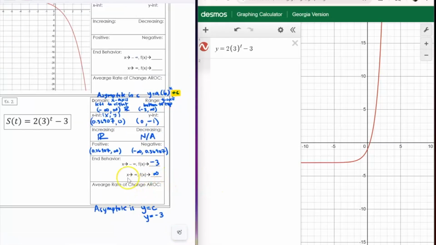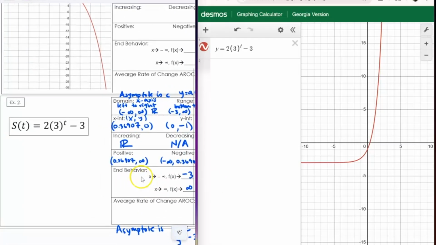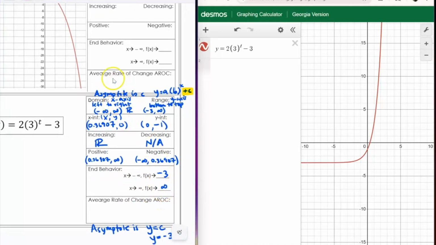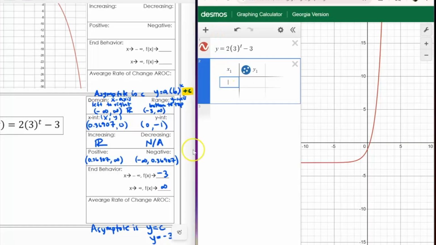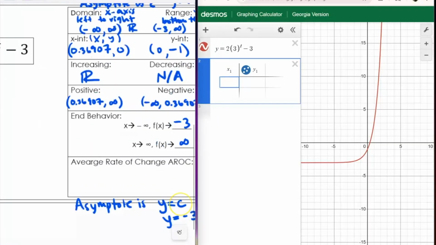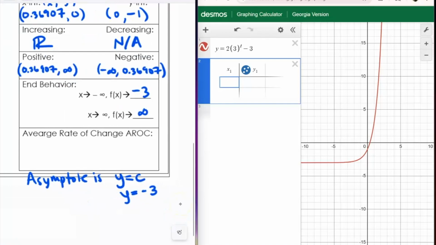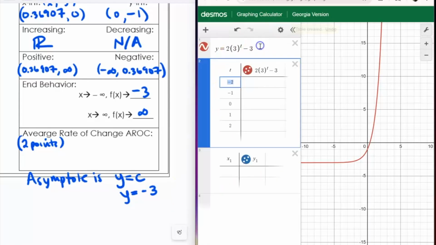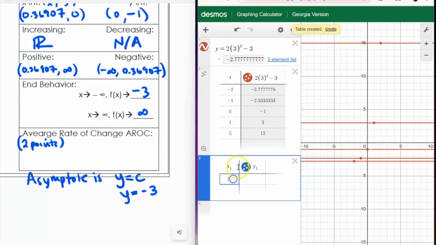All right, next one is average rate of change. We've done this quite a few times. I didn't give us a function because now you're actually going to practice this in your Delta Math, but I'm just going to make one up for right now. So I'm going to input a table. Remember, the biggest thing to remember about average rate of change is it's over a 2-point interval. So if I'm given an equation, I make a table, and let's say we're finding average rate of change between 1 and 10, for example.